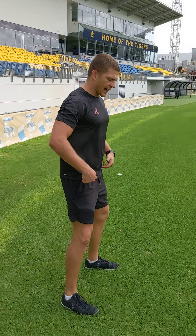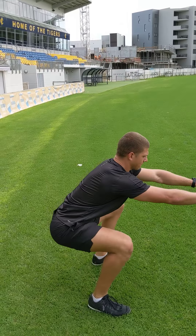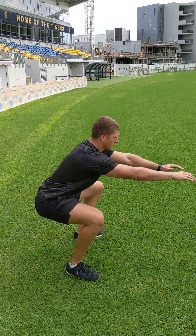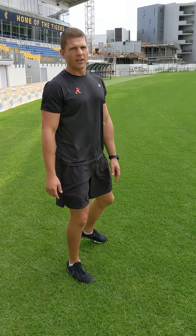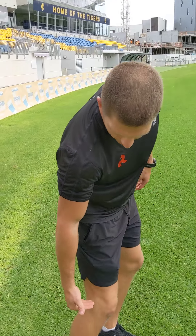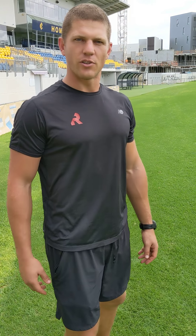The first one is a bodyweight squat. A couple of things to know: as you're going down, put your knees out and your butt back. Go down as deep as you can to still stay comfortable and pain free — you shouldn't feel any pressure in your lower back. What I do with my guys is usually get a box, like a chair, about knee height, to give them a consistent depth to work to with each rep.